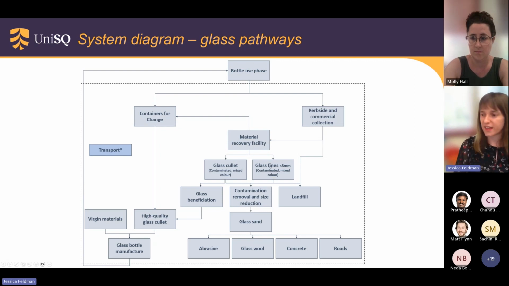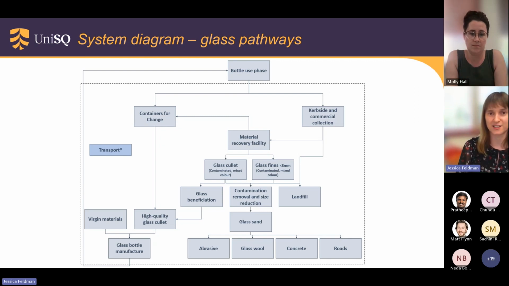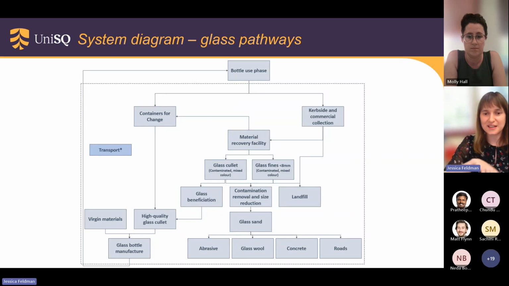Whereas glass fines contain a lot more contamination than the glass cullet, because not only do they include all the small particles of glass, they also include all the small particles of plastic, organics, dirt, and other things that are just really hard to separate out. Some material recovery facilities, or MRFs, as I'll call them from now on, have their own glass cleaning and crushing facilities, so they can produce the glass sand there. Otherwise, they have to send it away to another facility for this to occur. You can see throughout this diagram as well that at multiple steps along the way, glass can be lost to landfill.